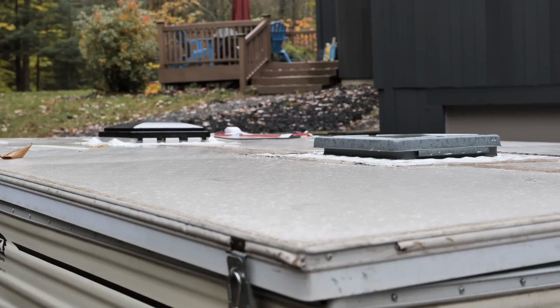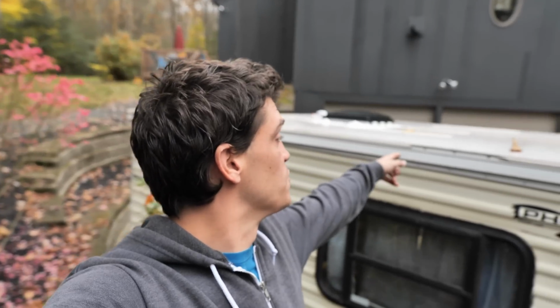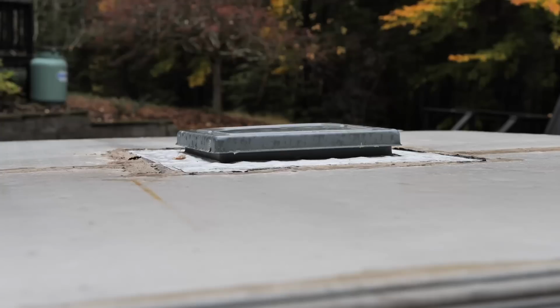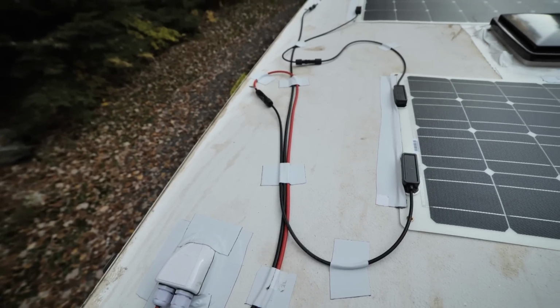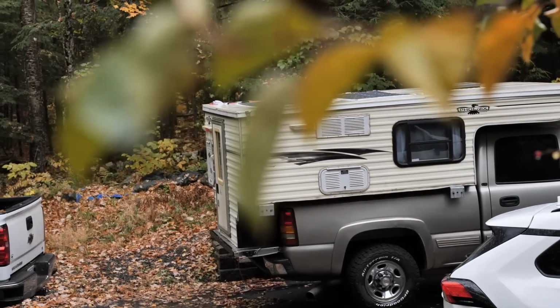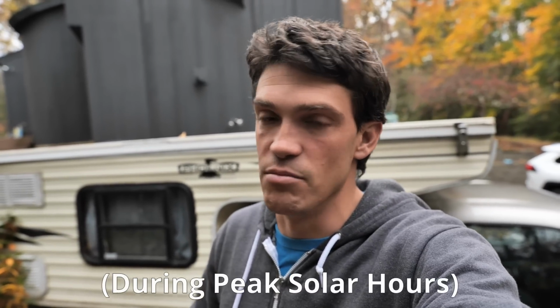And this past week I've had a couple of those problems with this camper. I think the first issue that I've had, you might notice on the roof of the camper, the solar panels that I put on in the last video are no longer there. And that is because I took them off and sent them back to Renogy. That was 275 watts of solar panels on the roof that I had installed in series running into the solar power station, and I was barely getting 60 or 70 watts maximum from them combined. And to me, that's just not enough.